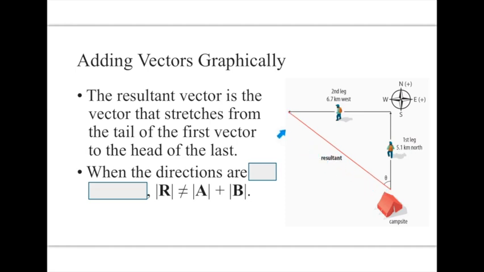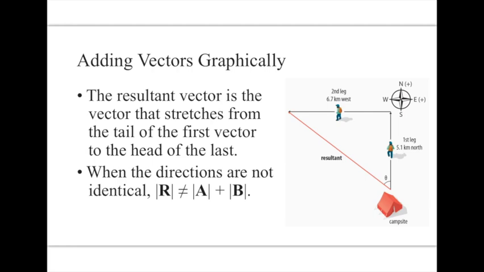So that's what my resultant will now look like when we have multiple directions. And you'll notice that it says when they are not identical, then you are not going to just have this addition. When the directions are not identical, you're not just going to be able to add. If I was walking in a straight line, and I stopped and then walked some more, I could just add and I would find my total displacement. But that's not true when you change directions. If the directions are not the same, you're not just going to be able to add those up.